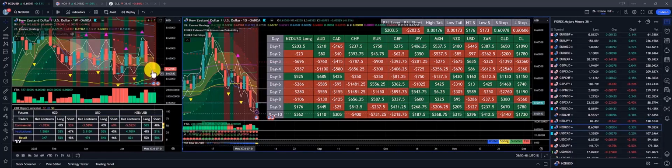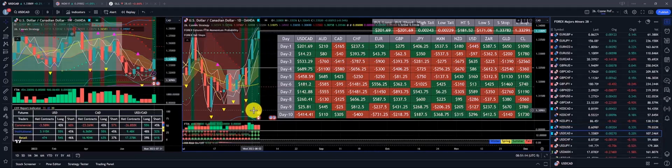New Zealand US, we have price action on the weekly and the daily below the dragon, and we have a commitment of traders on the short side for long positions. So look, as these positions go more and more short, we could see a significant rebound or retracement to the upside.